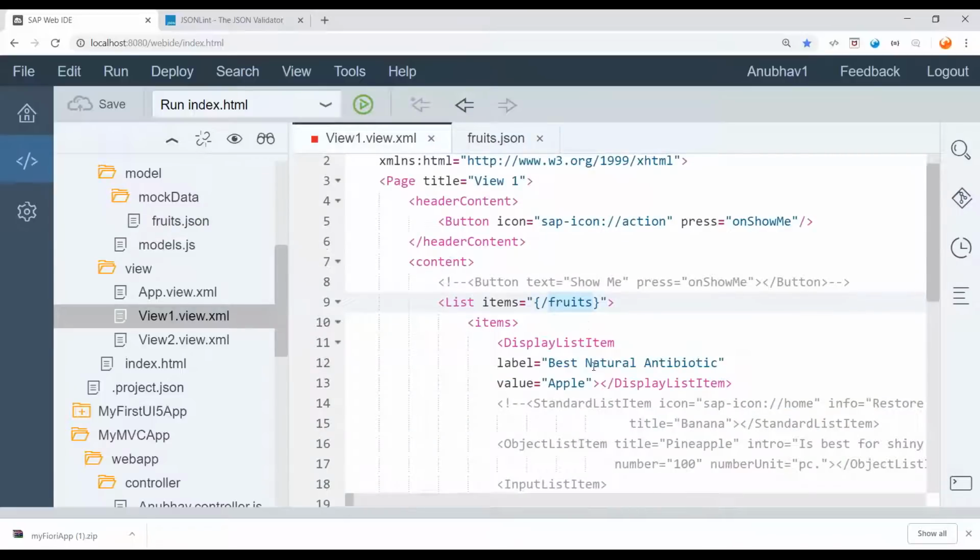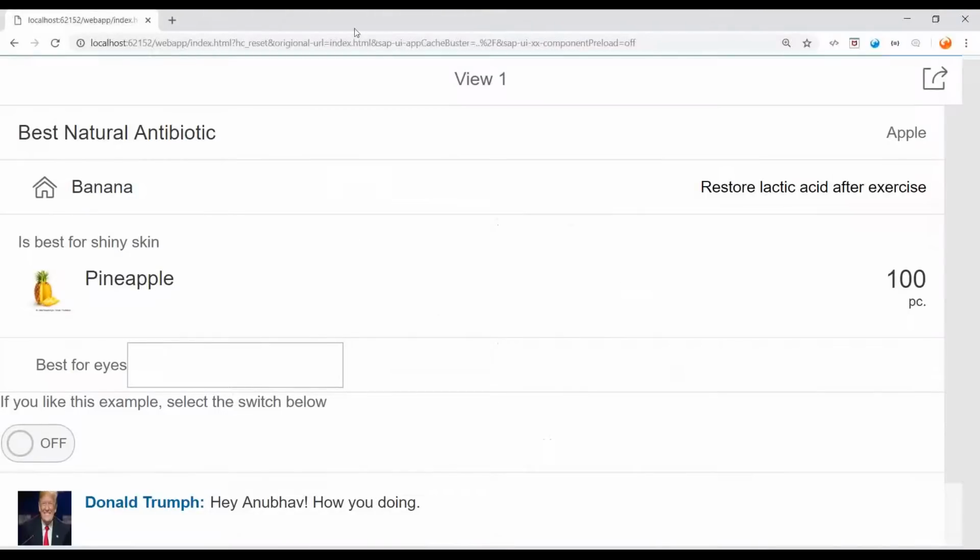So let's come here and do the binding: name and type. So I have done the binding now. This is the absolute path which is going to get the data from the topmost node, and this is the relative path, the path from where the data will come. Clear? So let's go ahead and see the result.